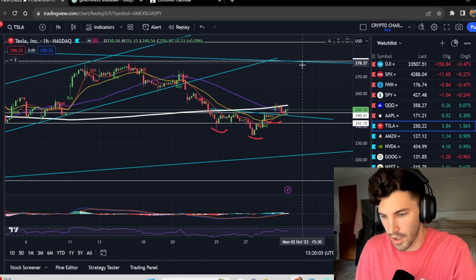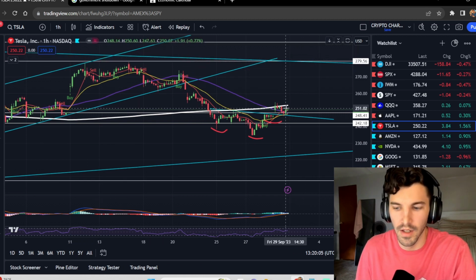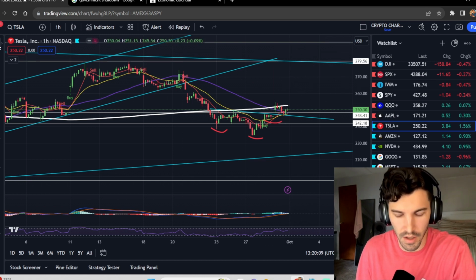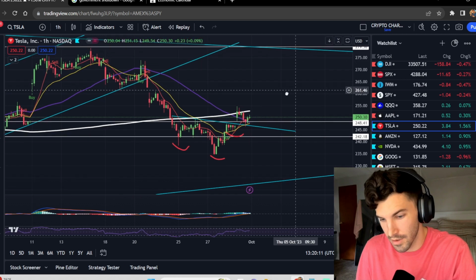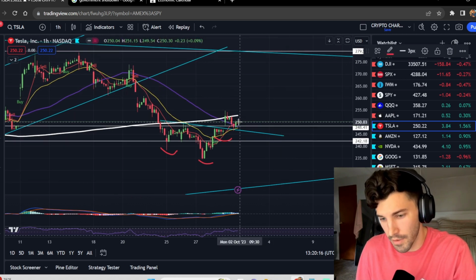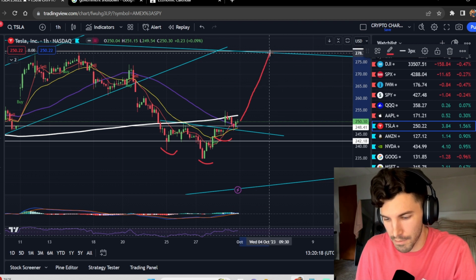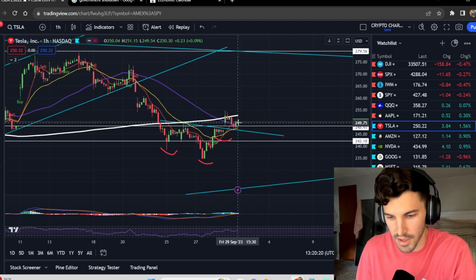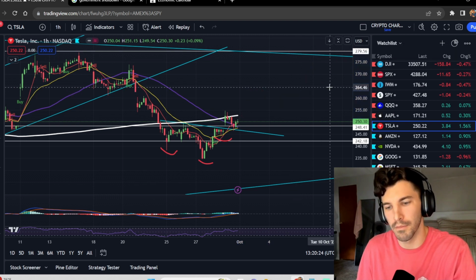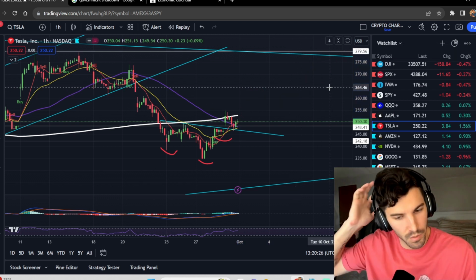This blue bar up here that kind of meets up with this white line, that's just our triangle that we discussed last week on the daily. That goes pretty far back. It literally goes all the way back to its previous highs. So what we could see happen from here is a full extension up into this area. I'm expecting it's not going to be a straight line, right? I'm expecting it to kind of be like this or something.